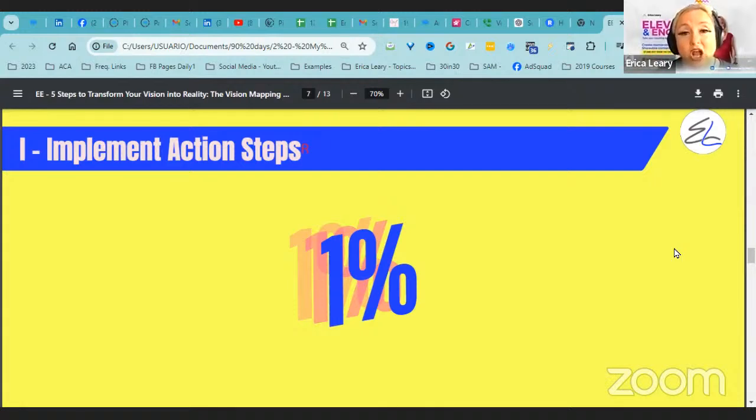And then what are the actions? Take them, and remember 1%. They don't have to be enormous actions. If you were on one of my calls the other day, I was talking about, it might've been last week's Elevate Engage, I can't remember, but I was talking about how if you're creating your goals, sometimes it's creating the habit that is way more important than actually creating the goal.